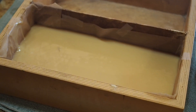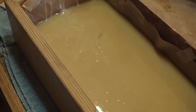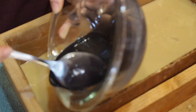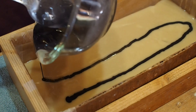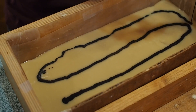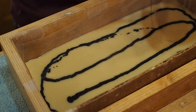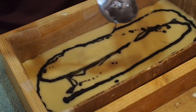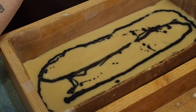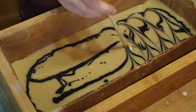Now it's time to pour your main soap into your mold. I'm sorry to say that the camera was not recording when I poured it and this isn't a process I can repeat, so hopefully you can imagine what it looked like. Then I took my madder-dyed soap and drizzled it along the top in lines and swirls, then took a chopstick and dragged it through the soap to create a marbleized pattern.